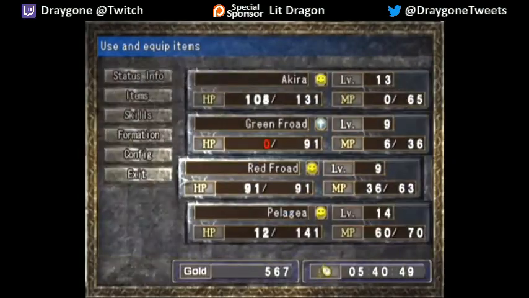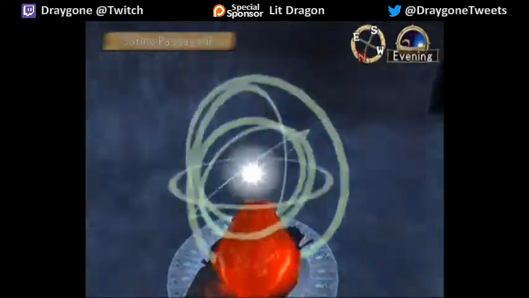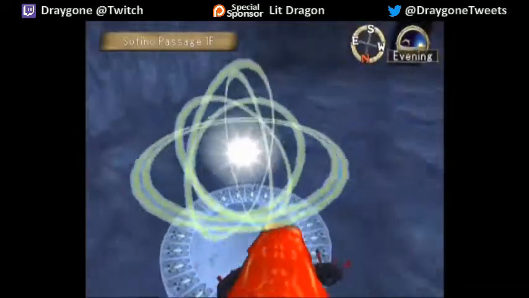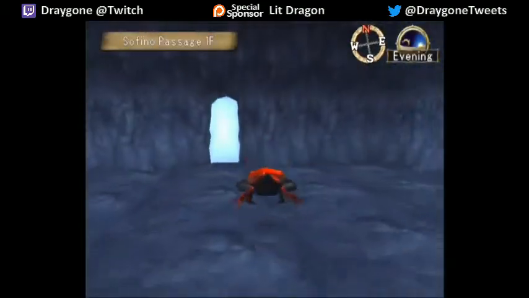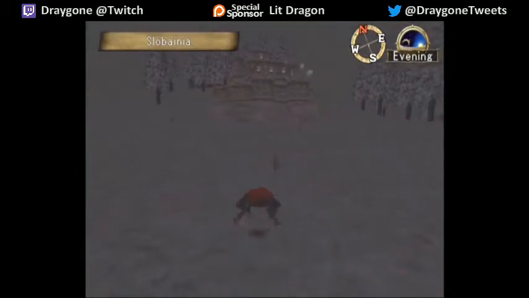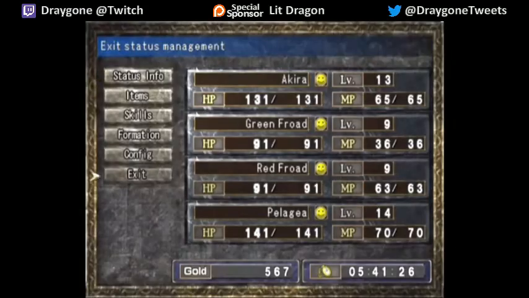Alright, Red Froad, I think it's your turn to lead. Need this. And that'll heal us up. It's a shame that we had to use the revival elixir, but on the bright side, this also means that we don't have to spend 50 gold at the inn. Mind you, I'm pretty sure that the revival elixir is more expensive than staying at the inn. It's too bad we couldn't survive that fight with everybody alive.